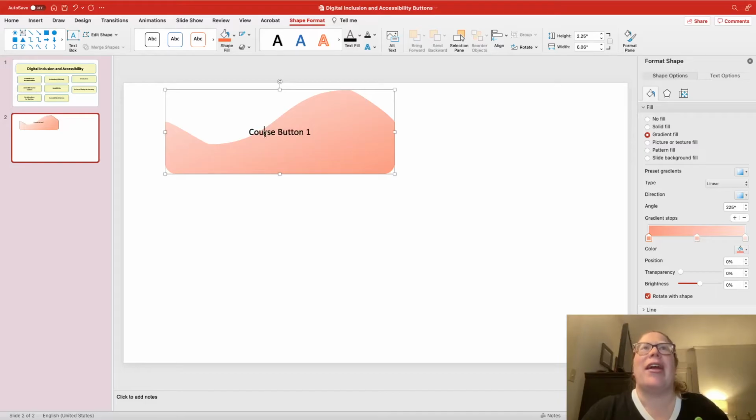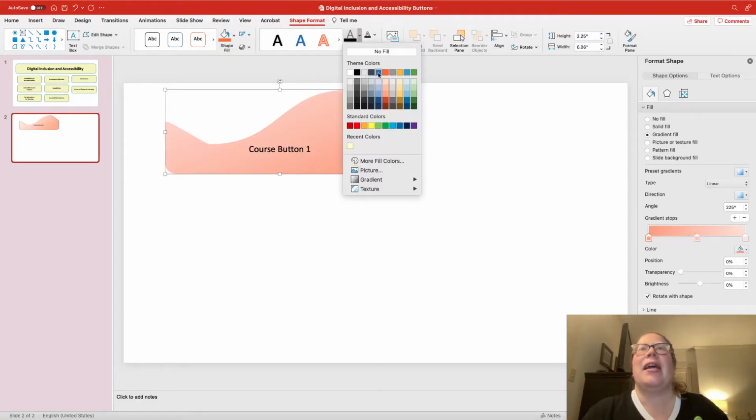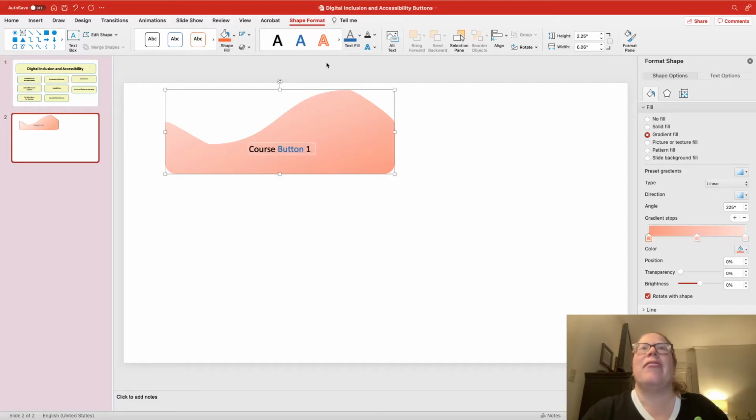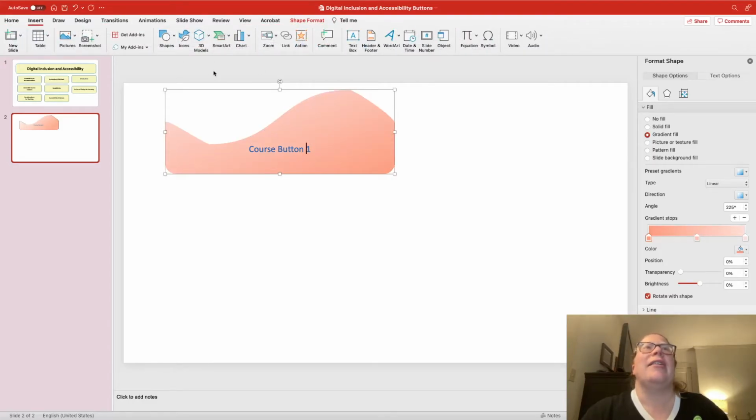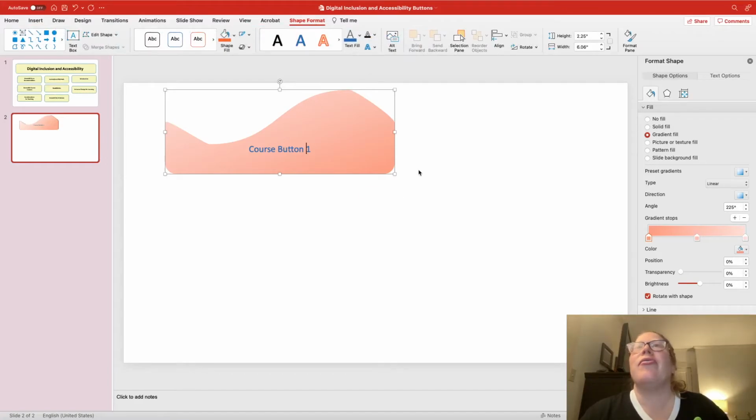So I have text that I can add directly into my button. You can do text two ways. So I just use the text fill here again, and I can kind of play with my colors and everything. If you don't want to use that, you can always go to Insert and do a text box, and that will also work as a way to add text to your file. So with that being said, this might now be done, and you can see there's even more with gradient. There's just an amazing amount of tools that you can use.